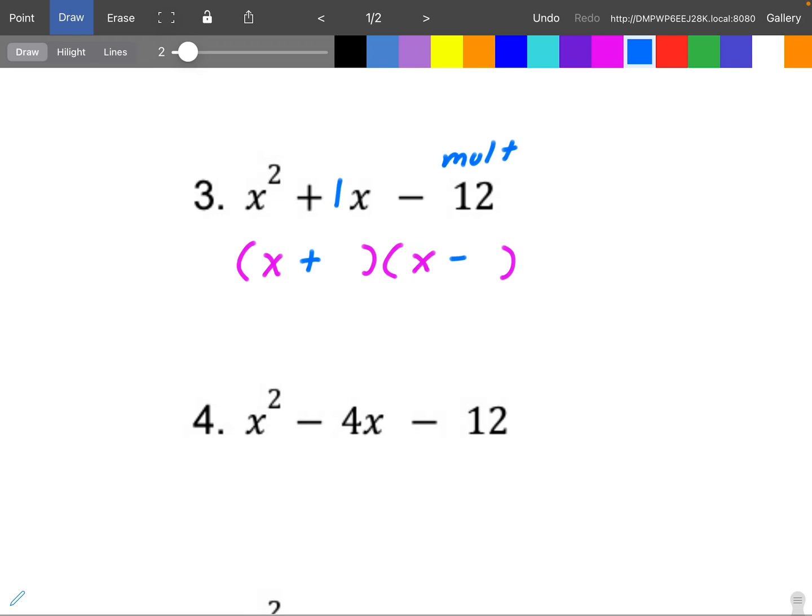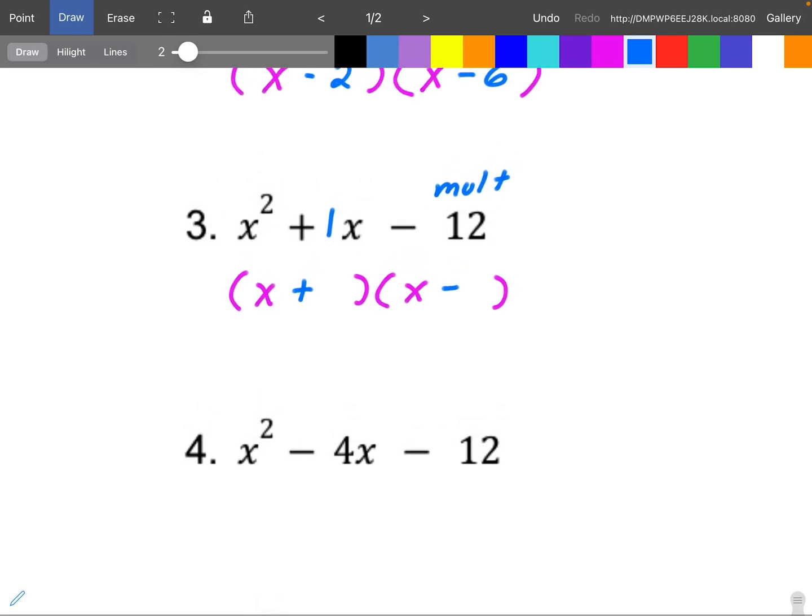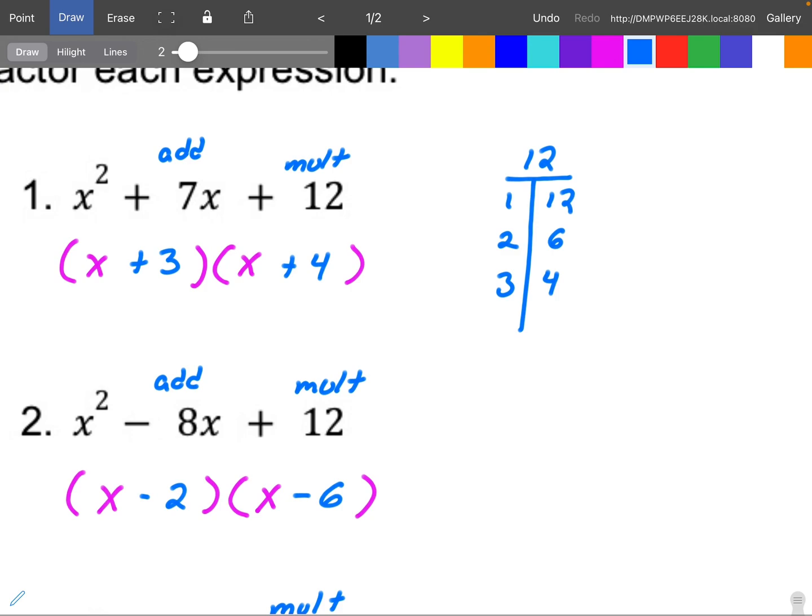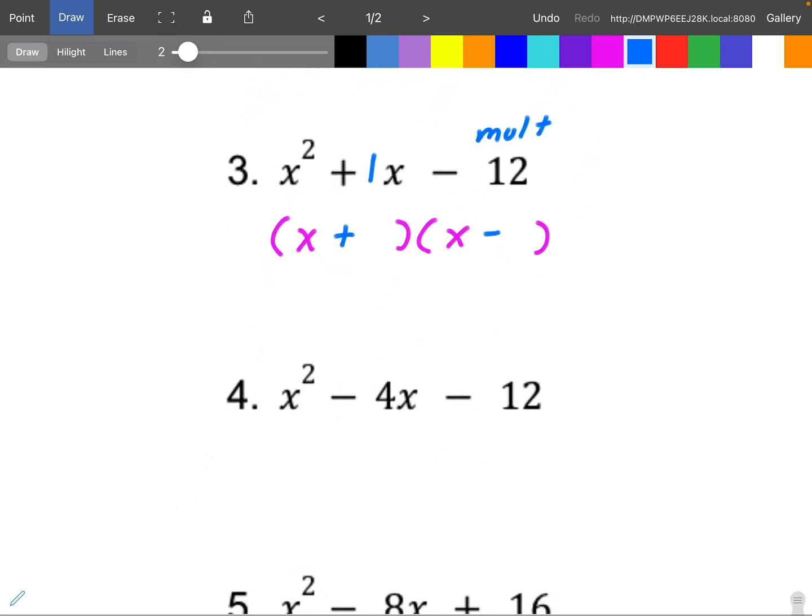Now, if those signs are going to be opposite, then I'm not actually adding those numbers. I'm now subtracting them. So I want to go back up to this table for 12 and look for two numbers that are going to subtract to give me 1. And that's 3 and 4. So I know I want to use 3 and 4, but the question is which one has to be positive and which one has to be negative. So remember, I need them to combine to give me a positive 1. Therefore, the bigger number is going to have to be positive. So I'm going to have a positive 4 and a negative 3. Now double check yourself. Positive 4 times negative 3 does give me a negative 12. That's good. And then positive 4 plus negative 3 would give me a positive 1. That's good as well. All right, so we have our signs correct, and we're done.